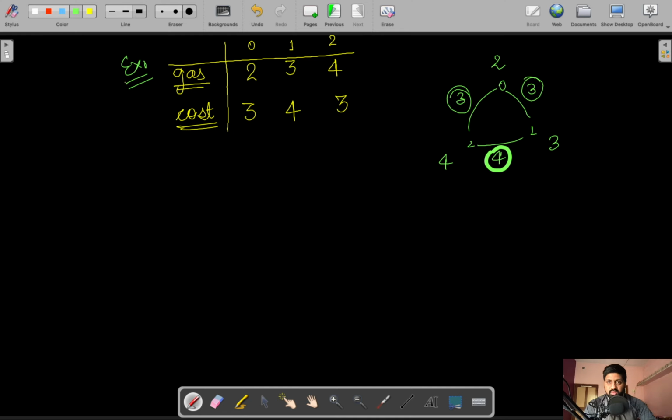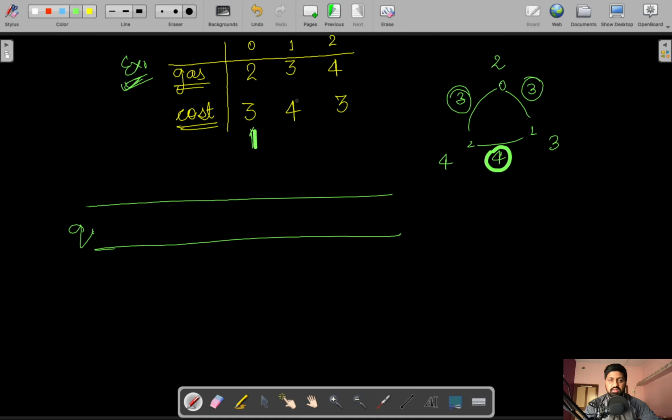So now when we use the previous concept which we have discussed, we have to maintain one queue and start with our start location, and in the worst case we can go 2 rounds of this array. When we are starting at this location, the first condition we need to check is that if gas is less than the cost, then it is not a valid start point. This is also not a valid start point, and this can be one of the valid start points. So here we have to insert this into our queue.